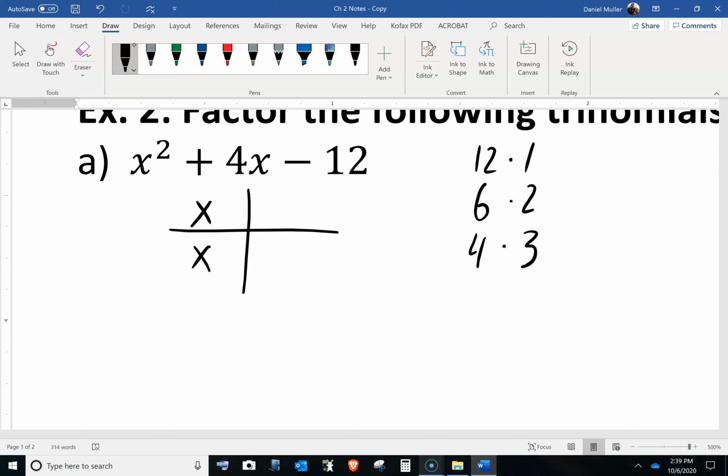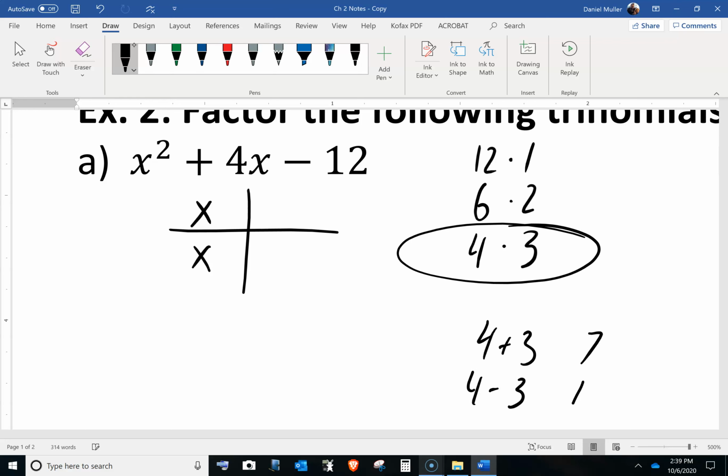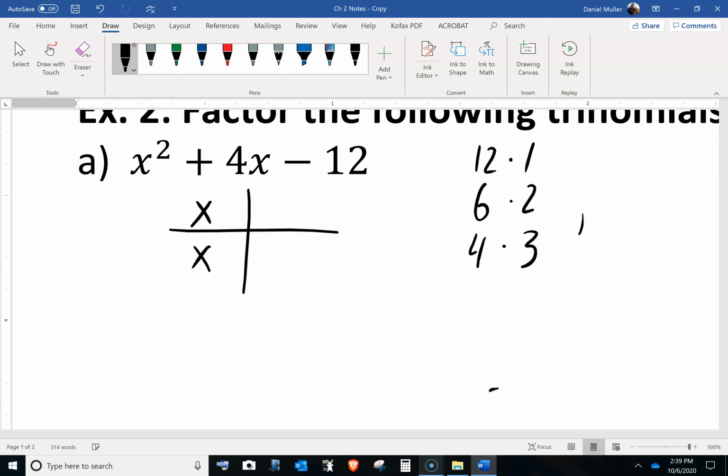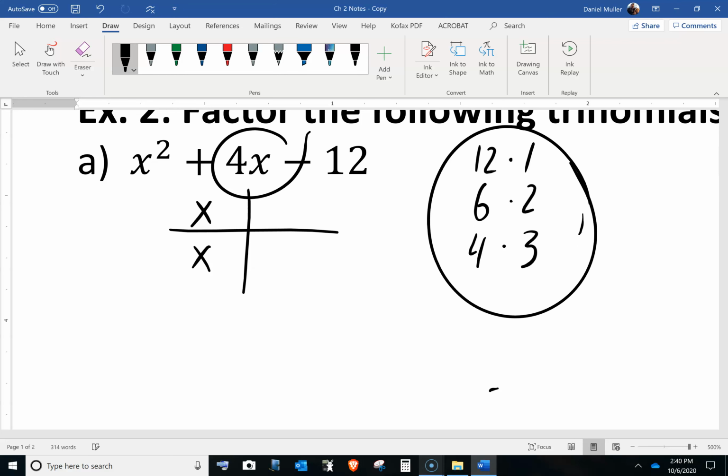But part of me is taking a look at the numbers already. Is there some way with a 6 and a 2 that we can get 4? Well, yeah, 6 minus 2. Is there any way with 4 and 3 to get 4? Well, no. 4 plus 3 is 7. 4 minus 3 is 1. So I'm always looking at that middle term, trying to see if there is one of these where I could add or subtract some of the numbers to get 4. And so I immediately see, well, 6 and 2. So let's do 6 and 2.